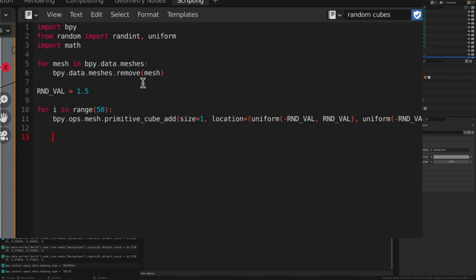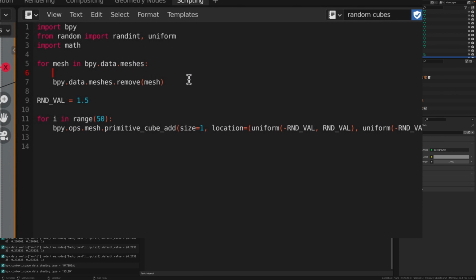And before we run this, I have to show you how to not delete a mesh, or how to not delete the plane because we did that manually. You can also do it programmatically, but I'm not going to do that right now. We're just going to make sure that it doesn't delete it from the data. So if I go over here, I will add an if conditional. I'm going to say if the mesh is not bpy.data.meshes, and I'm going to look at the plane. And that way we make sure that it doesn't delete that. And make sure you indent with Python because that's the worst thing.